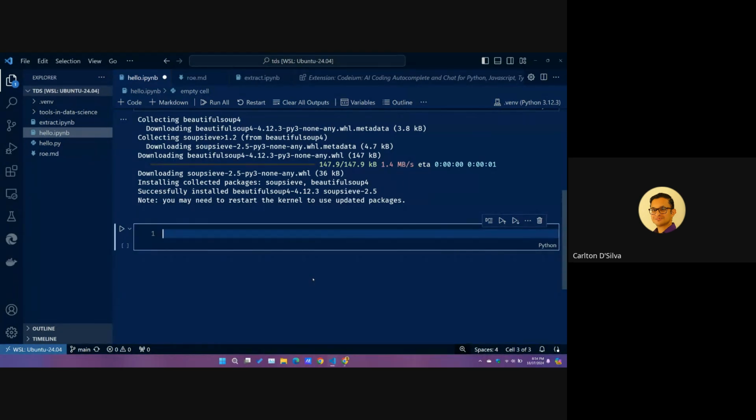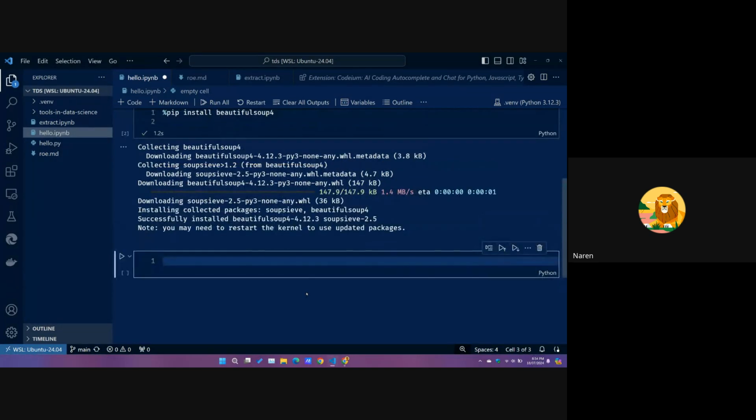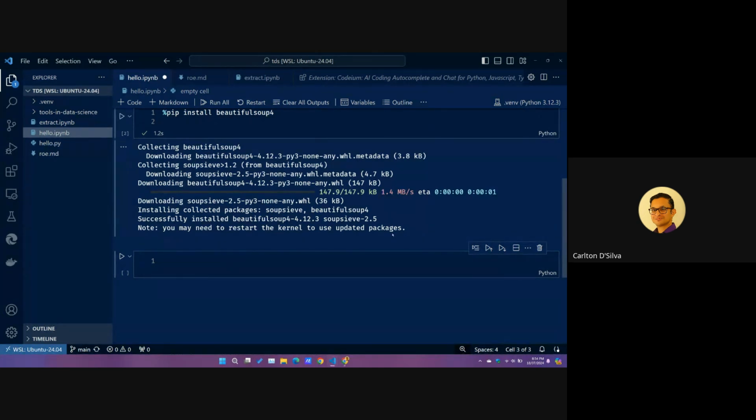But if you don't want to use it, you can still use Colab. There's nothing stopping you from using Colab. So with Visual Studio, you will be faster to upload the data. I mean, VS Code runs locally on your computer, so it's immediately accessible. All these files are on your local computer itself. So there's no uploading involved. It's like opening a Word document. You just open it, and it's there. So that's the benefit.